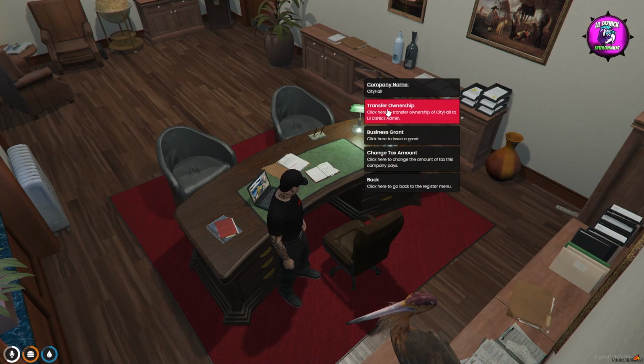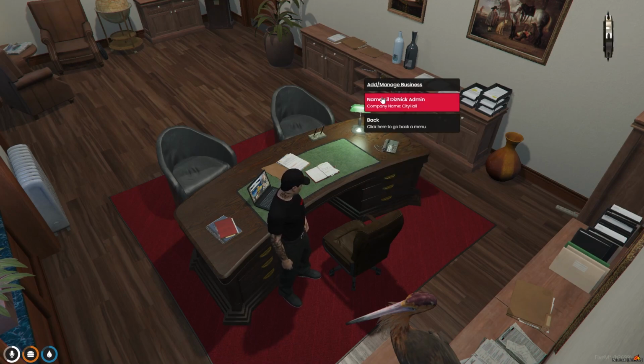Also, you can transfer ownership. Now, I will say that the only way that there's going to be a field populated here is if the person is standing in proximity in this office to the governor, and they have the actual boss grade of the job. But they'll automatically show up there, and you can do all the setup with them, like the registering and all that.